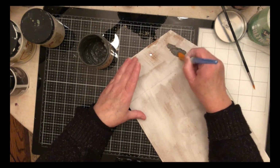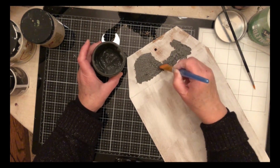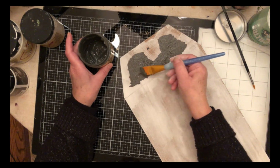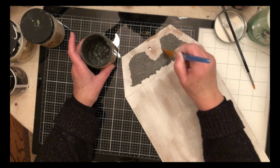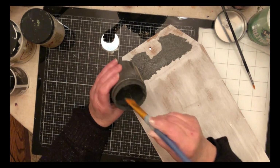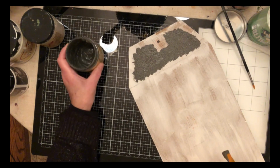So I'm just going to take some and put it here. What you want to do is pounce it on. You're not going to be brushing it smoothly. You're going to pounce the product on. You're going to let it dry for about 10-15 minutes, and then you're going to come back with your brush and smooth it down. You want to knock down some of the peaks that have formed so it's not too thick, it's not too rough, if that makes sense. You can always go onto the Saltwash YouTube or their Facebook page, and they have a lot of videos showing how to do it. And then when it's completely dry, we will paint with our cream colors.